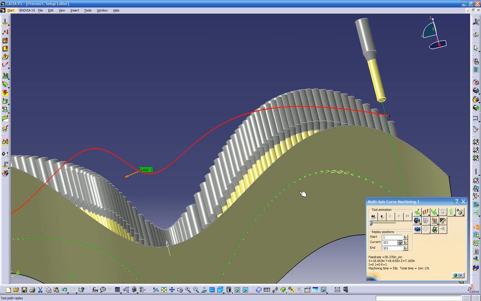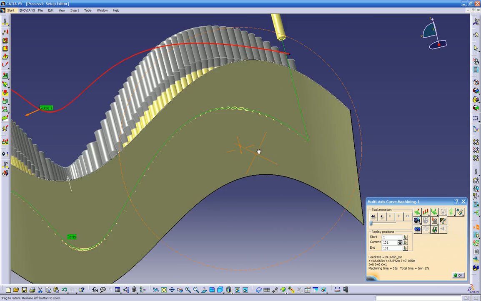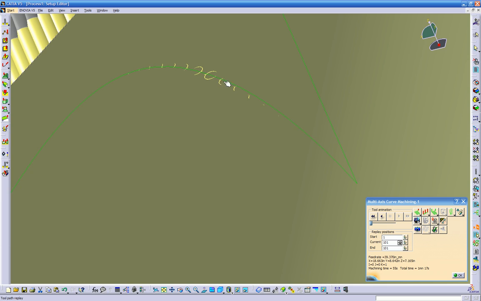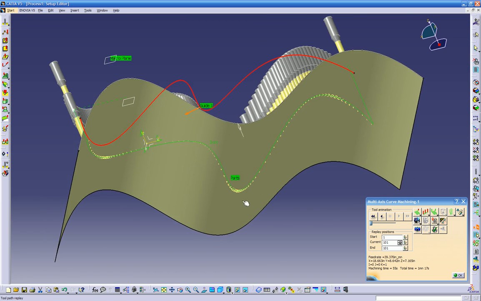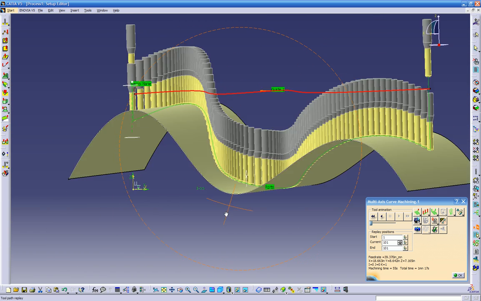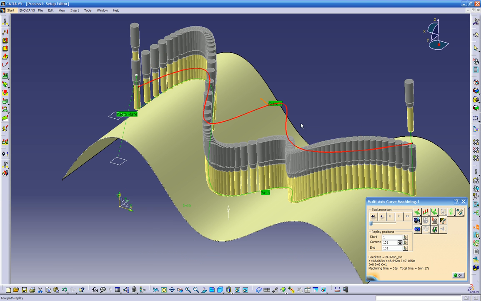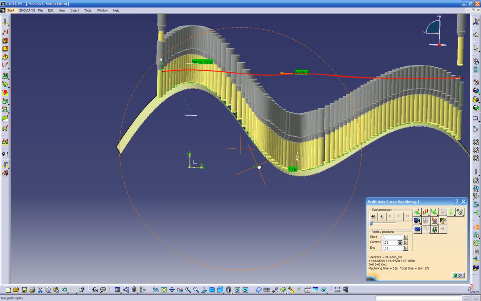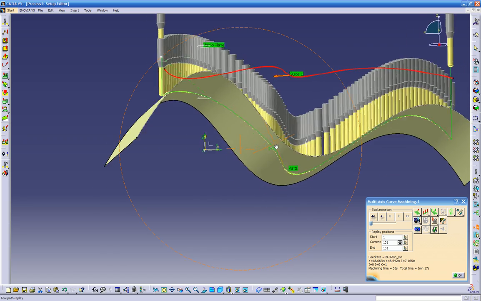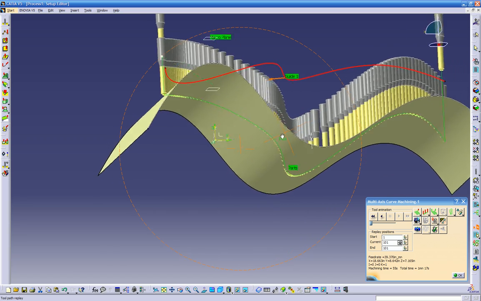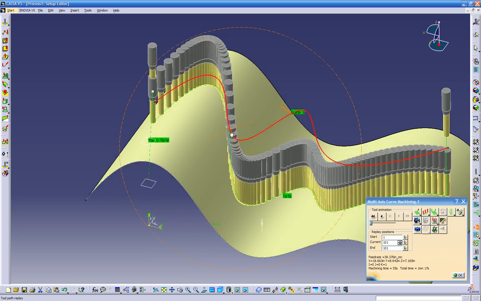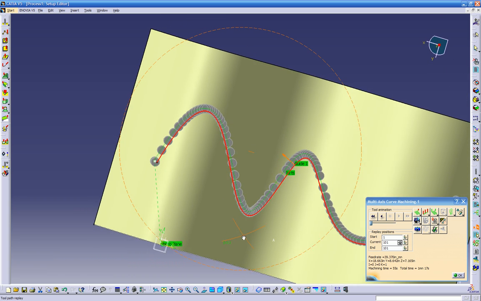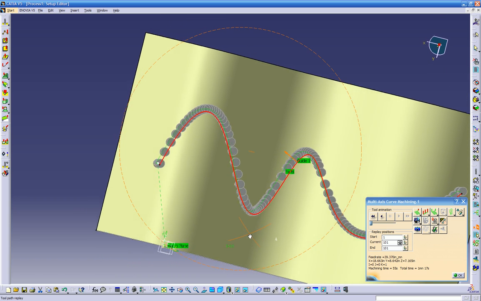So this is how this works right now. Look at the difference. See the tool right now? It does not gouge into the part because it knows that this is a surface. So we used this curve and we project it straight into the surface. So if you want to have a nice profile, this is where you're going to come and change it. But also, you can change, see how much control we're going to have over this.